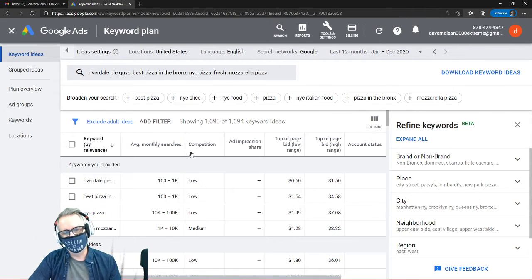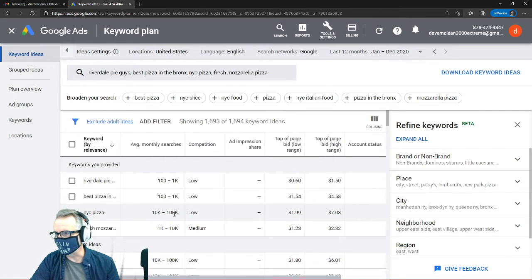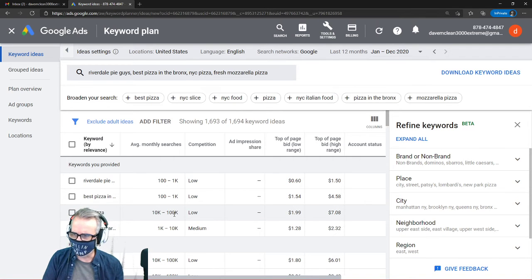Right? But we have to worry about how many people are searching for it. It gives you a broad number over here. So 10,000 to 100,000. That's a big range. And if you watch the video in the article, it gives you some tips that you can do to narrow that number down. So it gives you a more accurate number by using something we call impressions, to give you a more accurate picture of how many people might be searching that term, rather than it could be 10,000 or 100,000.